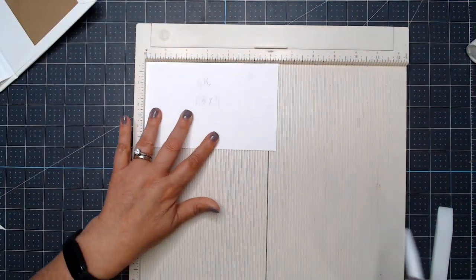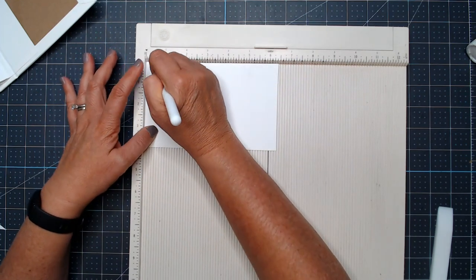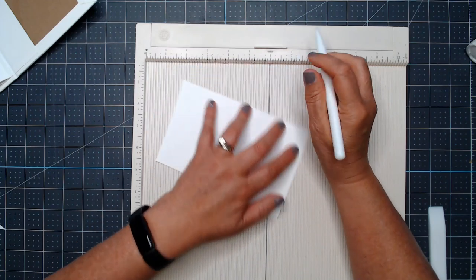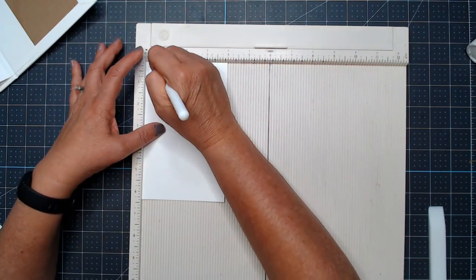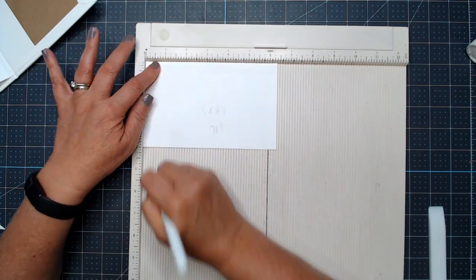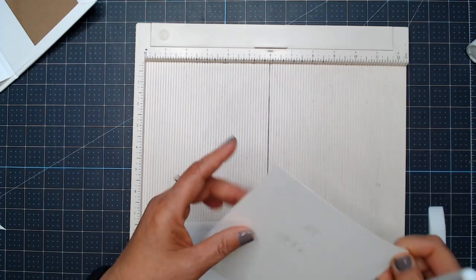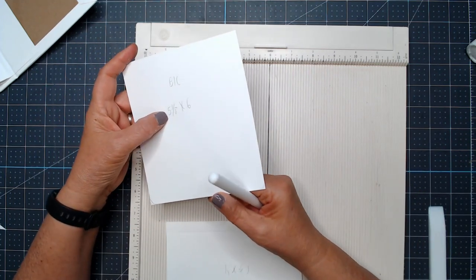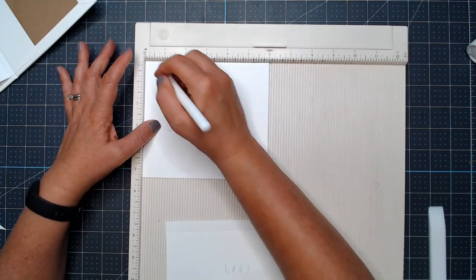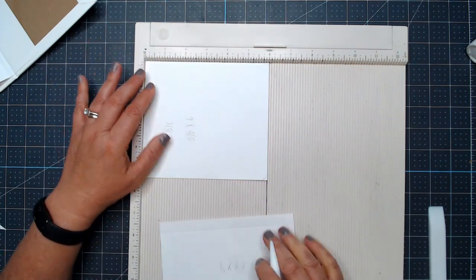put it on. So we'll put the long side at the top, the 6 3/8, score it 1/2 inch. Score at, well, let's do it this way, rotate. Score at 1/2 inch, rotate, score at 1/2 inch. To me, that is easier sometimes than the other way. All right, we also have a piece that's 5 3/8 by 6. You're going to put the 6-inch side at the top, score 1/2 inch down that 5 3/8 side.